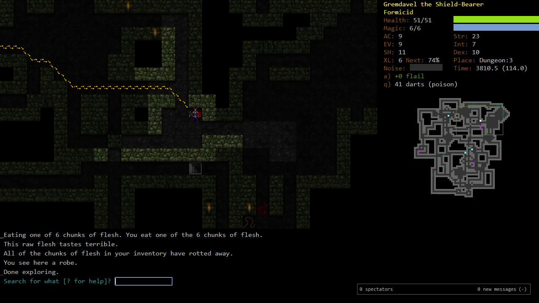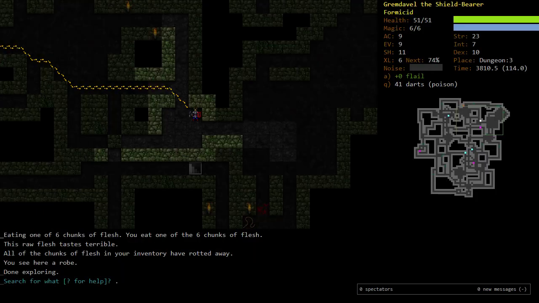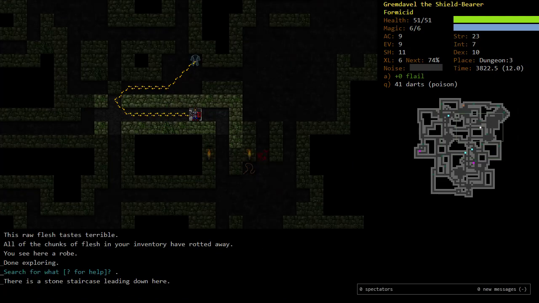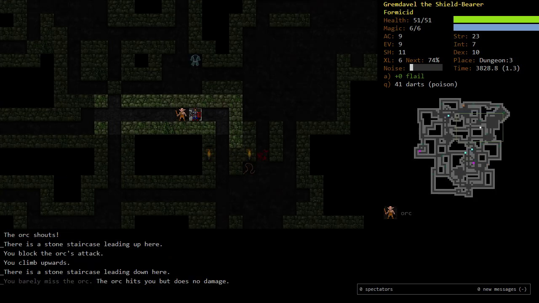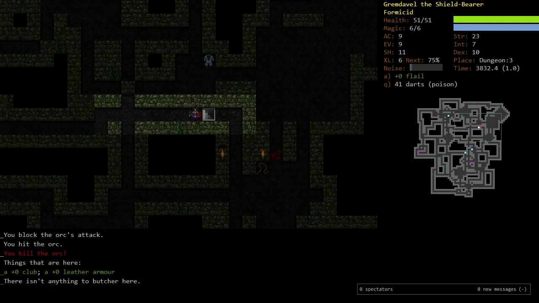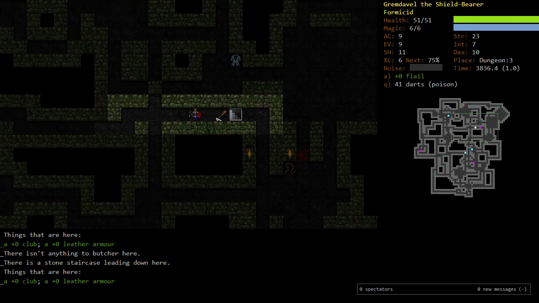And we're done exploring. What was on this level? Anything we care about that I missed? No, not really. Let's head down. We've been down the staircase before. Oh, right. The ant can poison you also, so it makes me a little scared. Let's go up. Bring this orc with us. Most enemies that are right next to you when you're on a staircase will travel up or downstairs with you, and get a chance to attack you. They'll get an attack of opportunity.